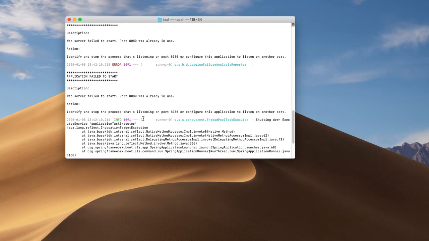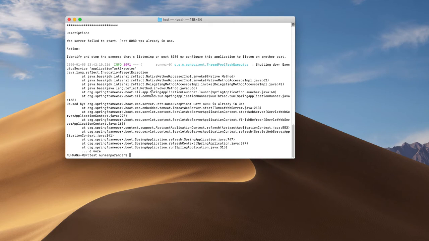But right now my 8080 is not available, so probably I need to change that. So that's all about Spring Run with a different port. I can specify the port here.